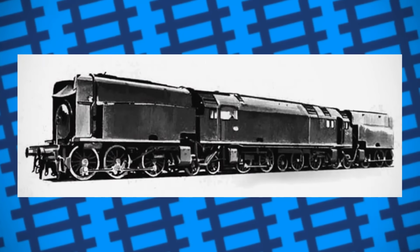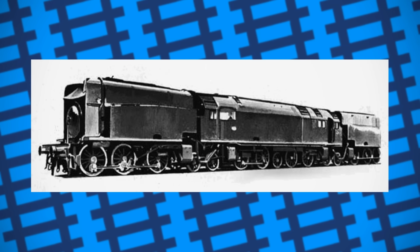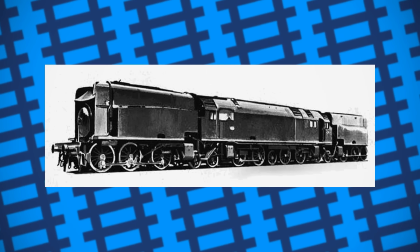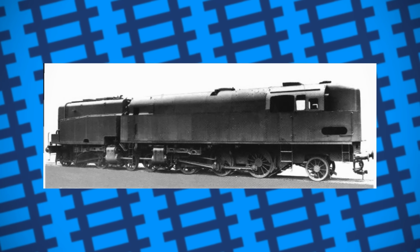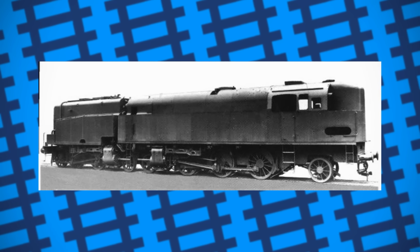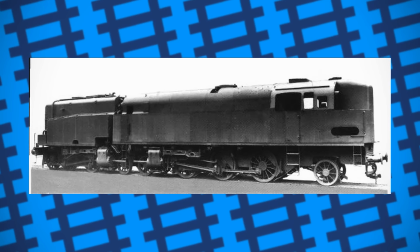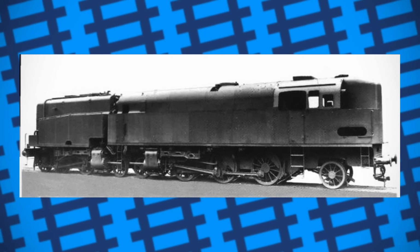In 1943, the quadruplex was found by occupying German forces, who requested it be repurposed. It was essentially cut in half and converted into 2 engines. These worked around North Germany before coming into Russian ownership in 1945 and being sent to work in Poland. The last one to be seen working was at Krakow in 1955. Afterwards, nobody really knows what happened to them.